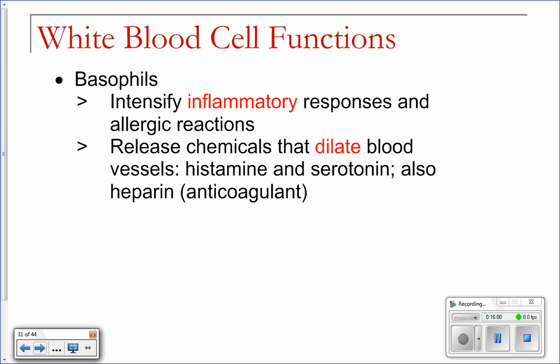What do you take when you have an allergic reaction? Maybe an antihistamine, which is a Benadryl, which is an antihistamine. So this is one of the major chemicals involved in an allergic reaction, which is why you take an antihistamine if you have allergies. Kind of cool, huh? Yeah. Okay.